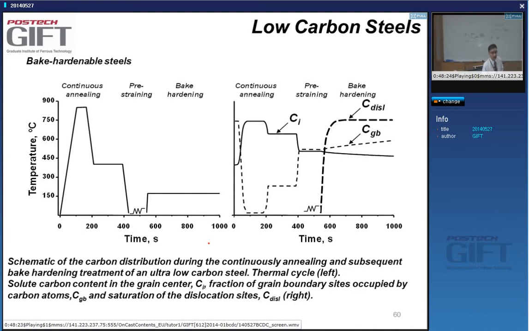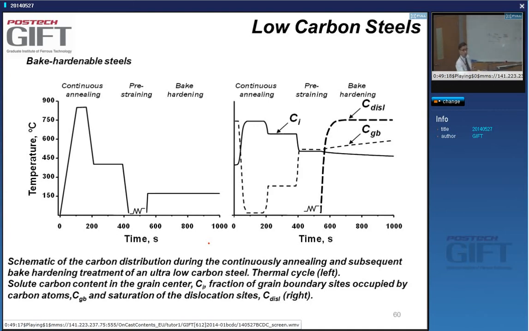If you're ever involved in aging studies, you will see that things are more complex. Why? Because, as we already talked about, very often your steels are alloyed with elements that may interact with carbon. So, in addition to carbon in solid solution, carbon at dislocations, and carbon at carbides, you also have carbon close to substitutional elements, which will behave differently. And what's really important, we also have grain boundaries, and grain boundaries also act as sinks for carbon.